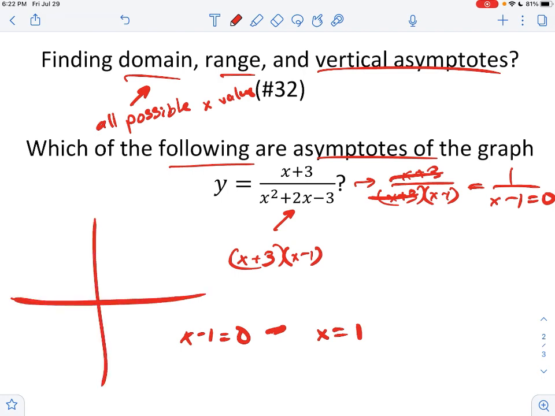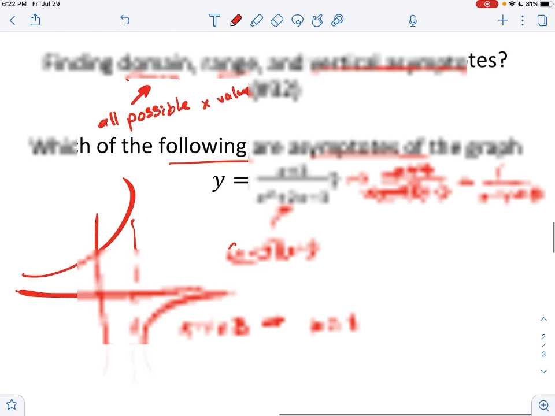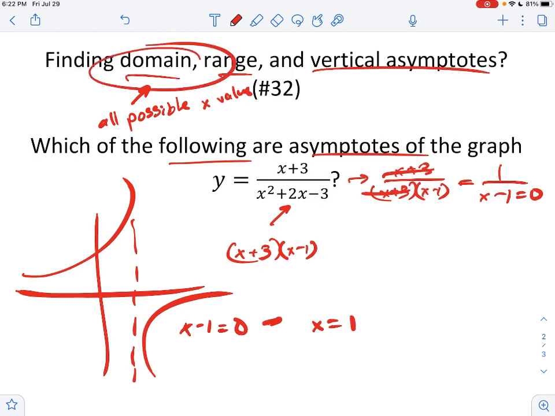If I graph this equation, it's going to look like something, something, something, and then at x equals 1 you're going to get some behavior that looks like that. It might not look exactly like that, but it'll look like that. Okay, so just keep that in mind. That's how asymptotes work. As far as the domain is concerned, the domain of this equation is not all real numbers. This equation has no value at x equals 1. It's essentially positive or negative infinity at the same time, and there's no value there.